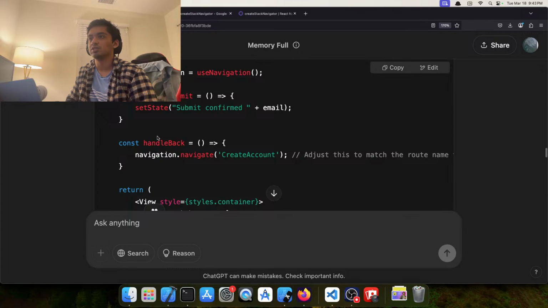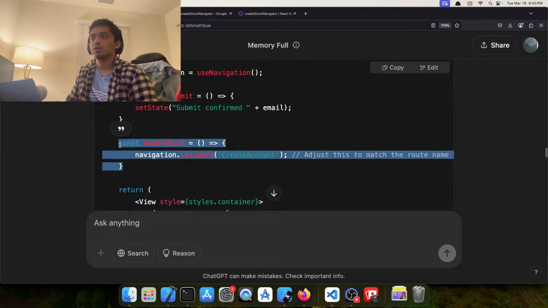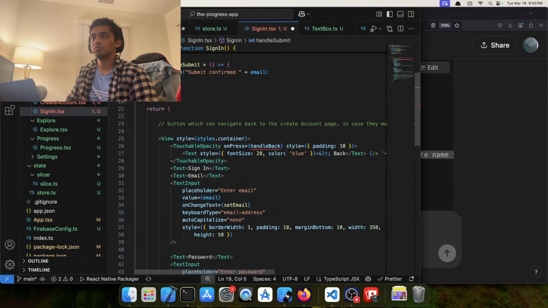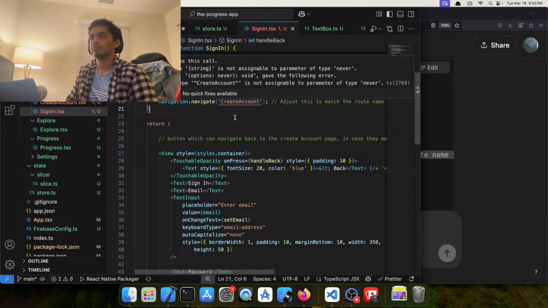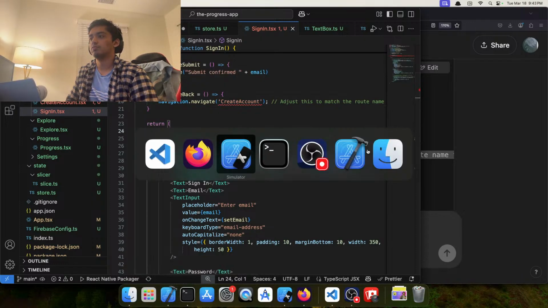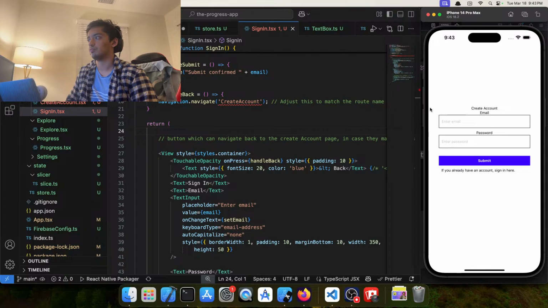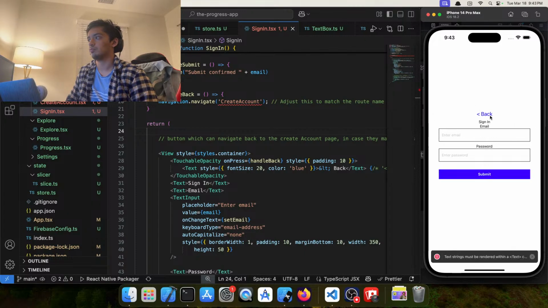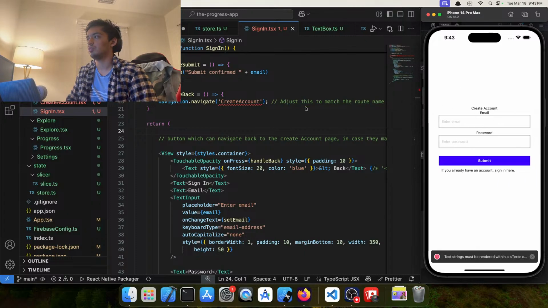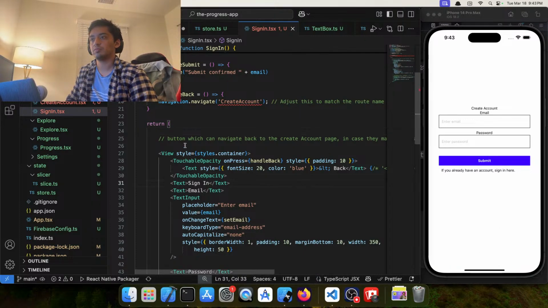Handle back is just, yeah, this should be, wait, where is, oh, it's in create account.